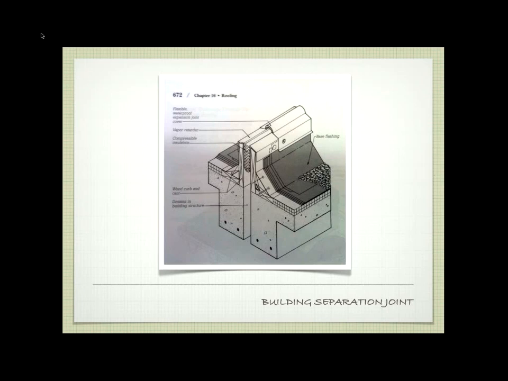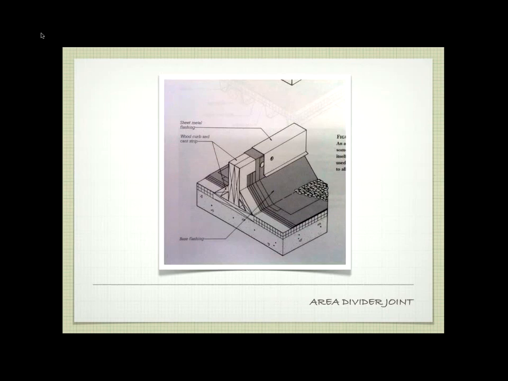Notice, as with any edge, we're going to carry the roofing membrane up, and then we're going to flash over it so that any water is going to fall down to either side and not down inside the wall itself. So we're going to really carefully consider how we flash that. Just another example here: this is an area divider. If we have one half of a roof that slopes one way and one half that slopes the other way, or a roof too big to do in one continuous sheet, we're going to have this kind of roof divider that's just going to make sure that the water flows away from our joint.